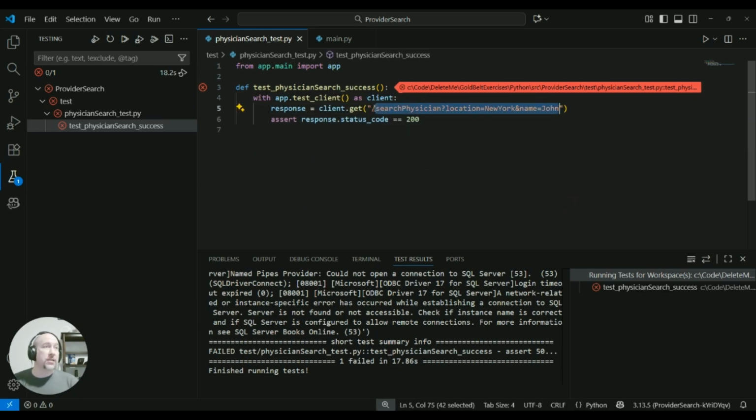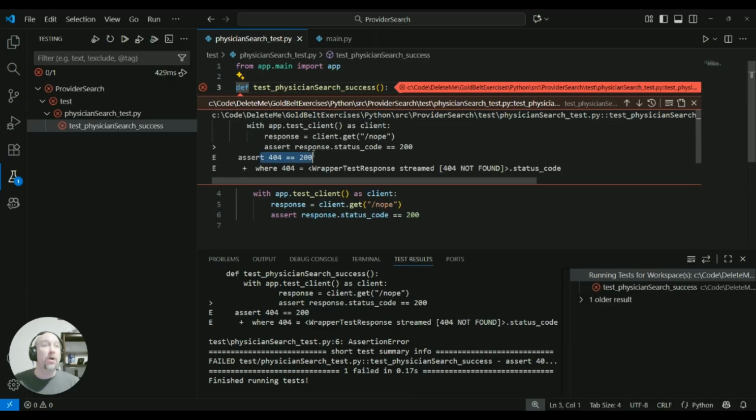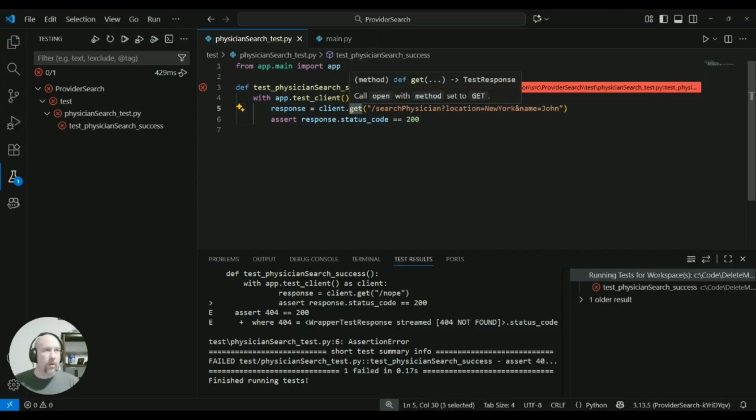So it is trying to connect. Let's again just confirm what happens if it doesn't exist. I should get a 404, and I do. So we are set up. We have now set up the test. We're ready to actually execute web service calls. We can change this to a post whenever we want to do a post, and again, just pass an object as JSON.